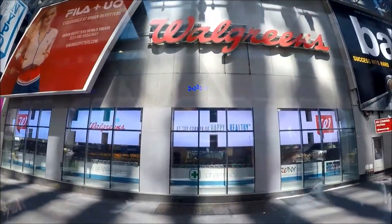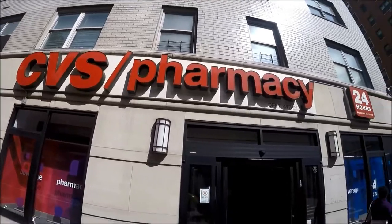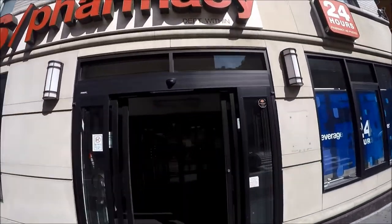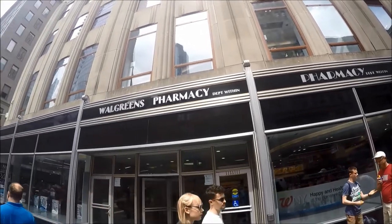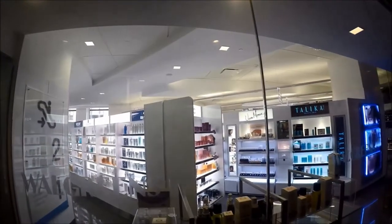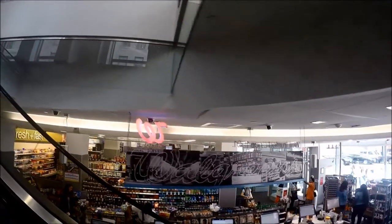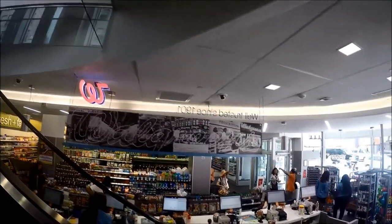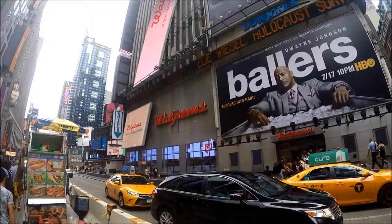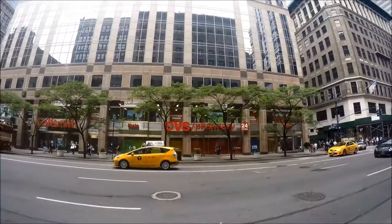I like to go to a grocery store for one meal a day to save money and time. Many grocery stores have ready-made hot and cold food prepared for lunch and dinner. In New York City you often have to wait in line for most restaurants when all I really want is something simple and good for me. Many grocery stores have good tasting local food prepared and ready to go. I get my food and drink and perhaps some dessert and go to the nearest park bench to eat.